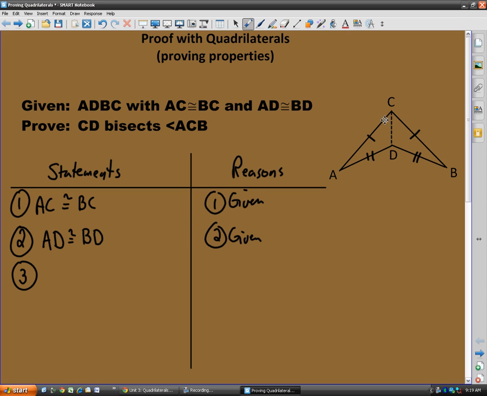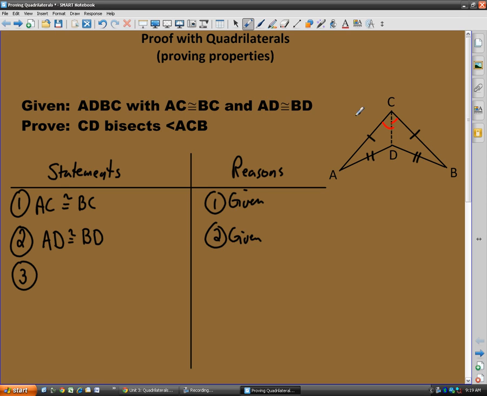If it's cut into two angles, you'll notice that this line CD would be the line that would cut it into two equal angles. So if there's some way that we can show that this angle at the top, angle ACD, is congruent to angle BCD, if we can show those two angles are congruent to each other, then we can say that this line bisects the big angle, because we have to somehow show that they're the same.